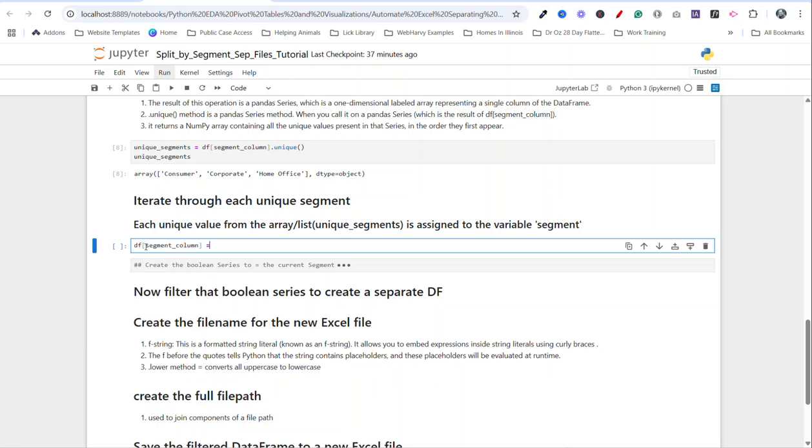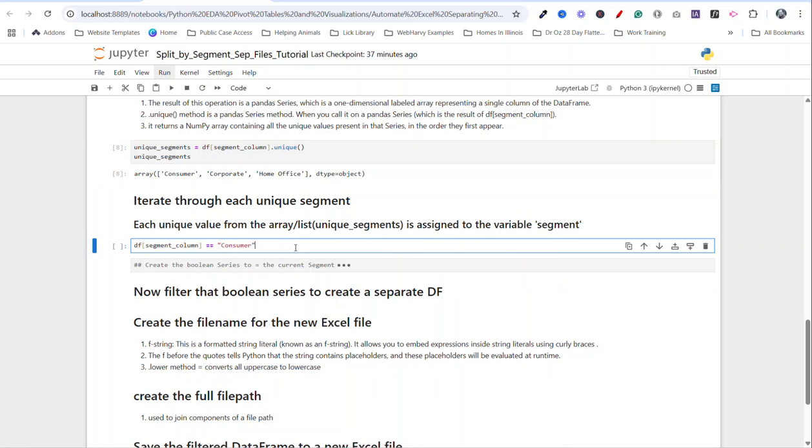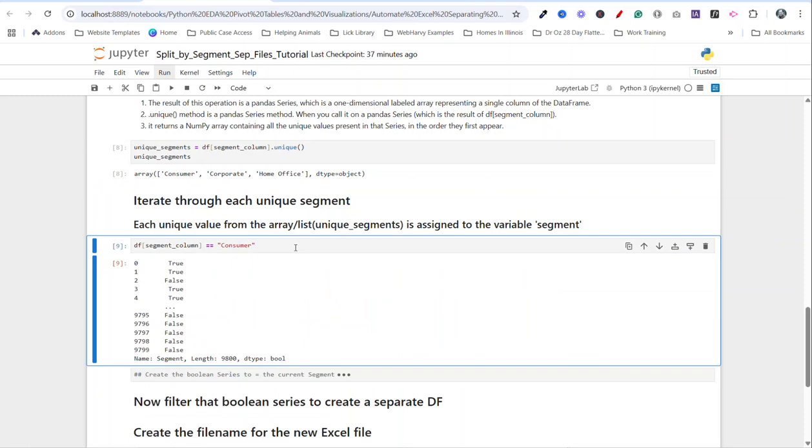We want to check whether or not a certain segment exists. In this particular case, I'm just going to hard code it and say it's going to be consumer. So I'm going to copy and paste this. And then I want to show you what's happening here, so I'm going to go ahead and execute this cell.